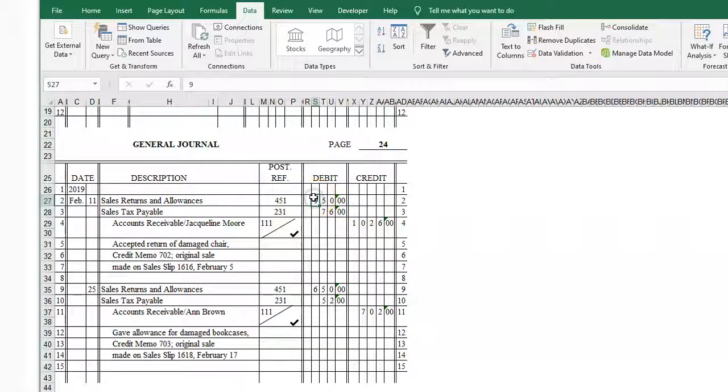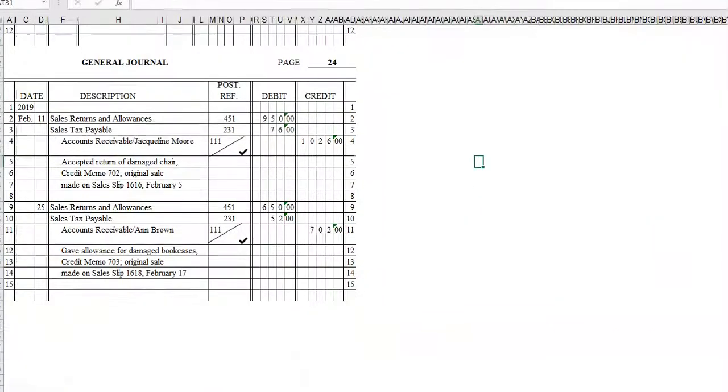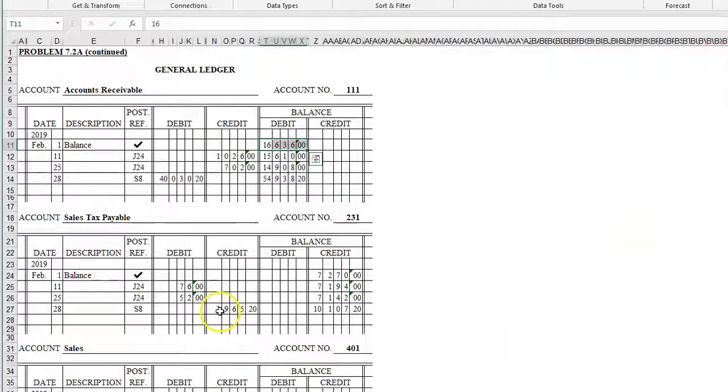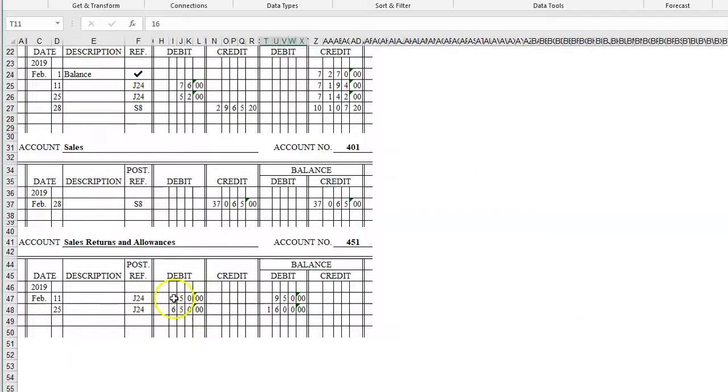We don't know what that is yet because we have to figure out, take the total sale and subtract this tax to know what the sales return is. So you can go ahead and put in the total first and then put in the sales tax payable. But this is what I want to explain. Why do we have this line here and two things? Well, we always put the account number of the ledger that gets affected. So for example, we're going to pull up the sales returns and allowances, account 451, and put in the 950. That should probably be on the next page where all the other ledger pages are. Let's see. Yep, put in the 950.